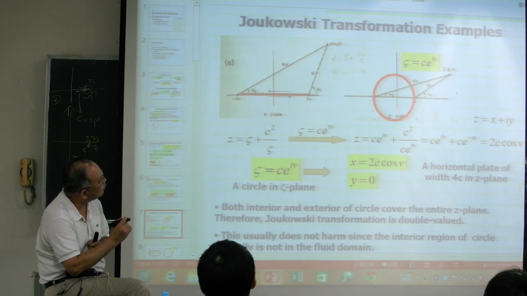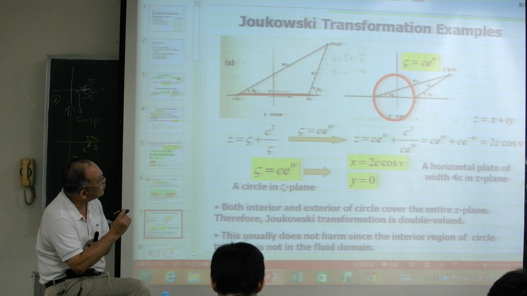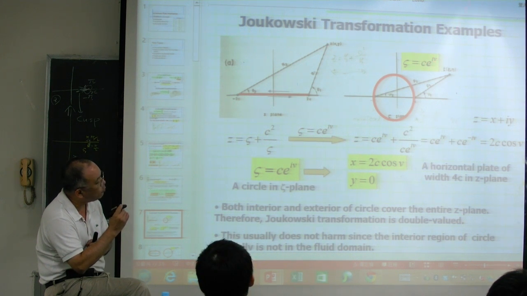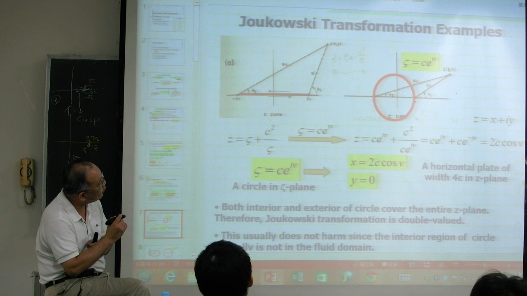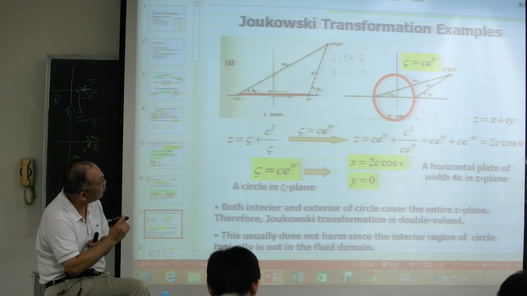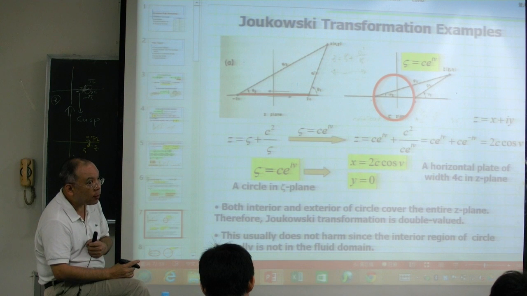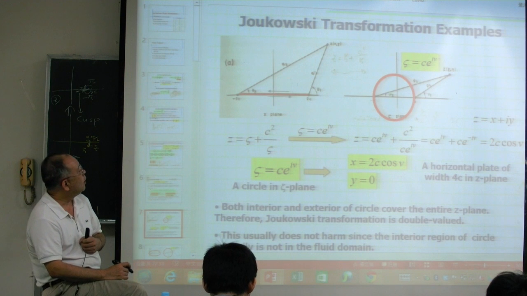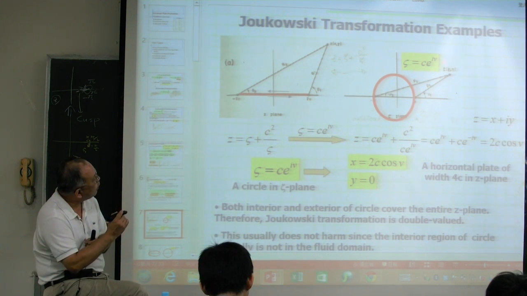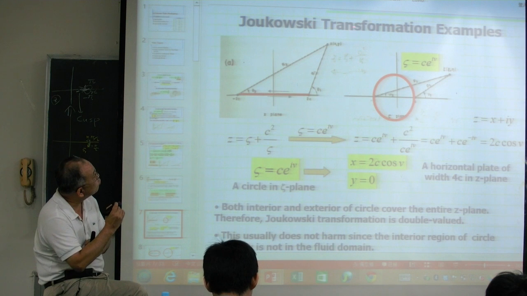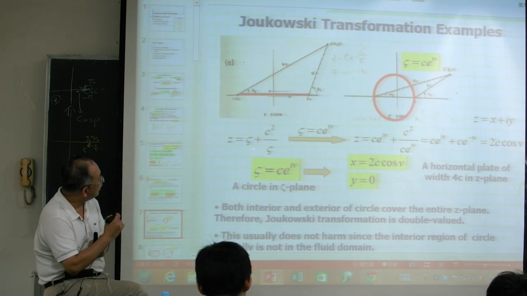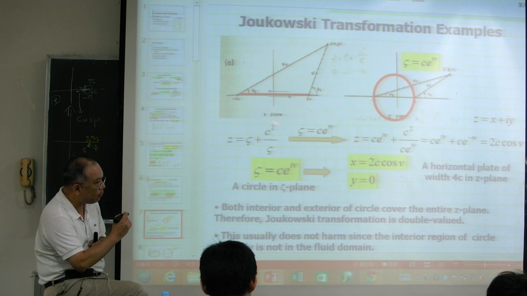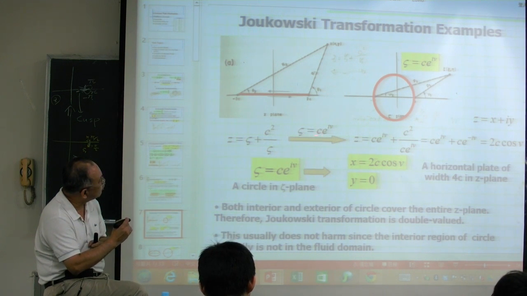So this cylinder here, we can describe it as zeta equal to C times e to the i mu, right? Because C is our radius. So this cylinder's center is the origin of this coordinate, and the radius is equal to C. So this is a cylinder shape in the zeta plane. We would like to see what happens when you go through the Joukowski transformation. So this is our Joukowski transformation mapping function, and this is our cylinder.